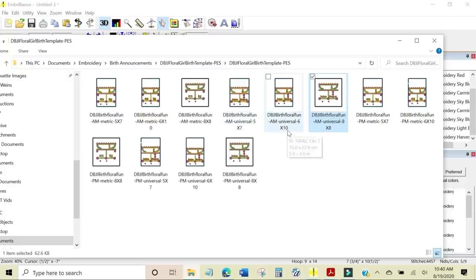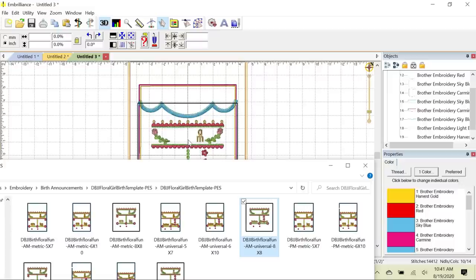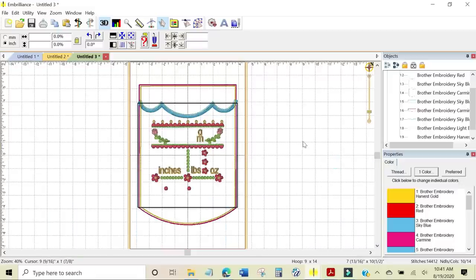So what you need to pay attention to is whether it is AM or PM, universal or metric, and then the size. And I need the AM universal 8x8, so I'm going to pull that in here and let go. And it will automatically center in the hoop. The only thing we do not need in this portion of the design is the outside boundary. This black line you see here, that's the outside boundary.